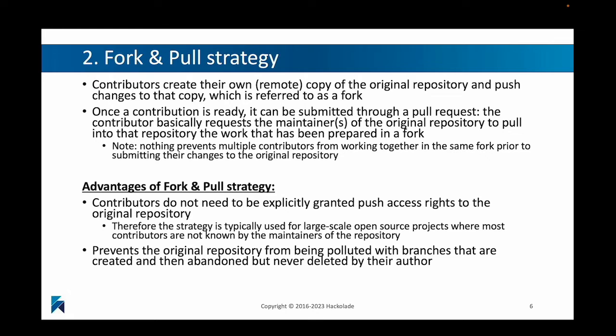So that's why this is typically used for these large-scale open source projects where many of the contributors are just not known, right? We don't know who they are. We may know their Twitter handle or their GitHub username, but that's about it. It really does prevent the original repository from being polluted. That's why this strategy is quite common among these public-facing projects.